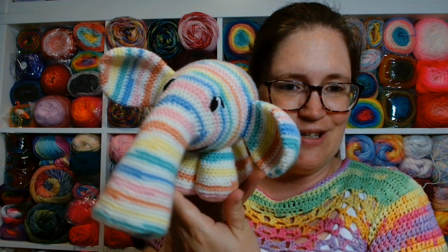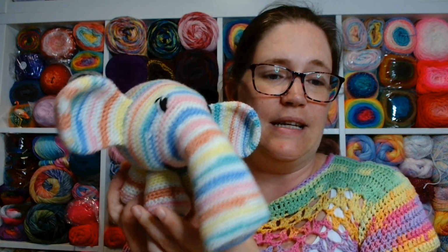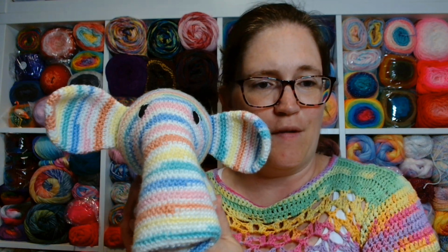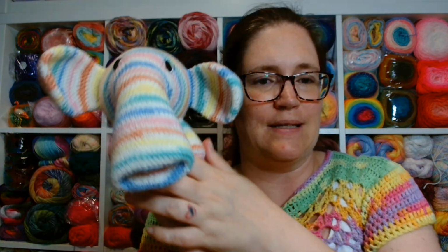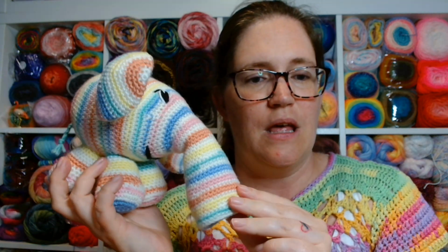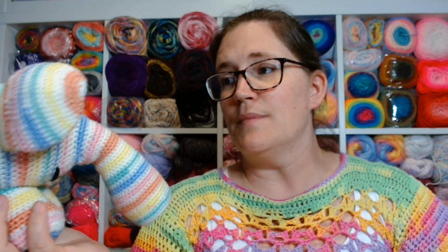But here he is. Here is my Tooterphant. He actually took a lot longer than I thought he would to make. My idea was I was going to get a few of my one skein wonders down from my stash and turn them into Tooterphants to give to the baby hampers and the baby baskets. I don't know whether it's because I had to use a 3.5mm hook with a 3-weight yarn, and that's what slowed me down. I don't know whether it was because I had much less crochet time than normal, so it just felt like it took many more evenings to do. I don't know what it was, so I may attempt another one in the near future to see if I am a bit speedier at making it next time.